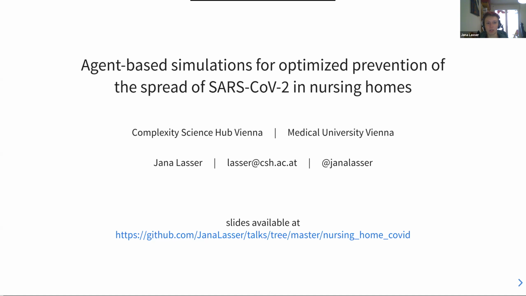Why is it so important to look specifically at the spread of COVID in nursing homes? Well, first of all, patients that contract COVID that are as old as the people in nursing homes have a very, very high mortality. On the right, you can see the mortality over age. As you approach 80 plus years and people have more and more preconditions, the mortality skyrockets. Here it's 15%. In Austria, it's actually more like 30%. So 1 in 3 infection cases in a nursing home will lead to death.